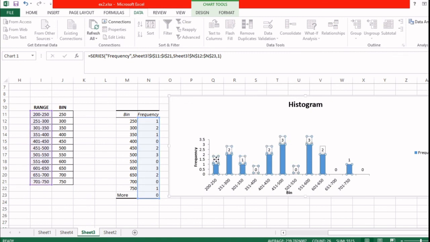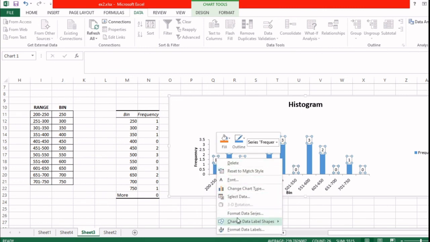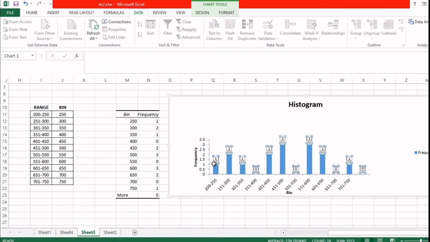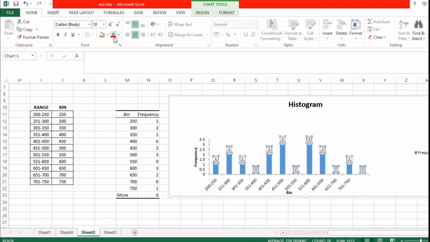You just click any one of the values. Again the whole set of values will be selected. Again go with the right click. You just change the data label shapes. Come to this particular shape, right? And the shape will be changed for each and every value. Just go to home button.